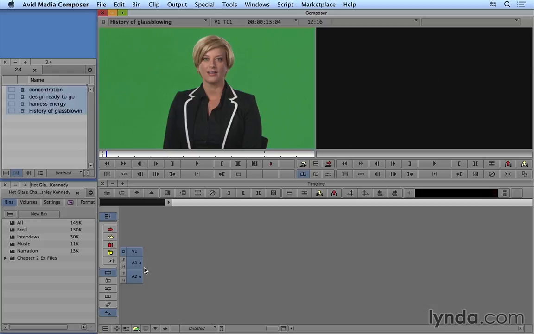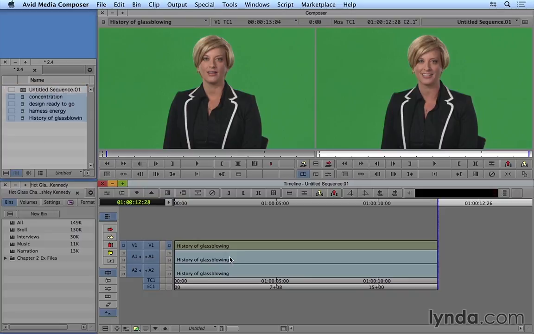So if I want to make sure that my video and 2 channels of audio are to be edited into the sequence, I just need to make sure that they're selected. But keep that in mind when you want to be selective. For example, if you just want to edit audio into the timeline, you just turn off the video. Okay, but I do want everything to come in, so I'm going to put that back on, and I'm just going to drag and drop.